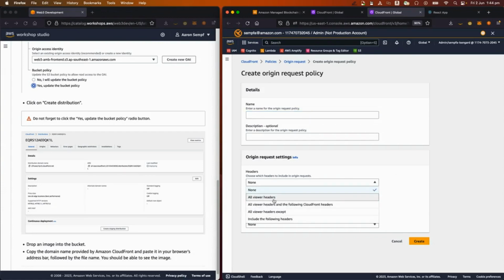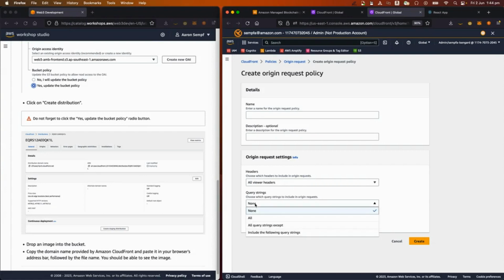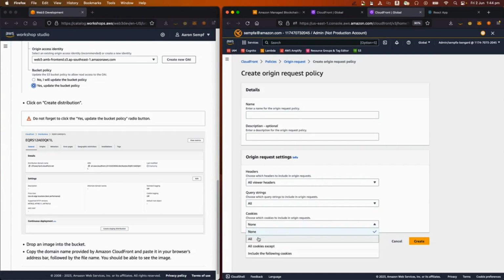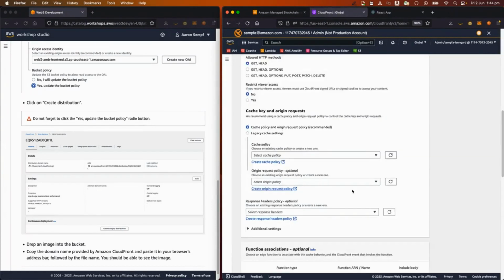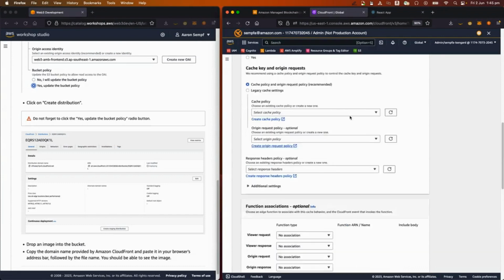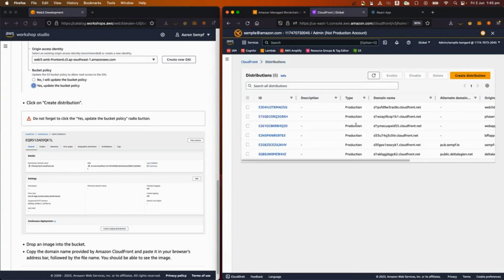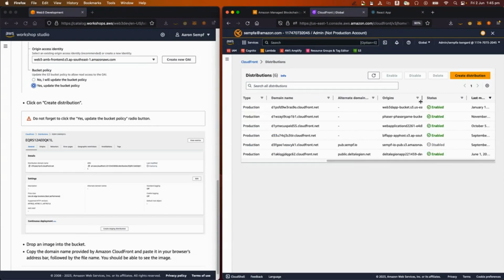Headers should be all view headers, and we want all at this stage, and create that. I'm going to ignore the create because I've created it already. I don't want to create another one. So that will create your distribution and link it to your bucket.